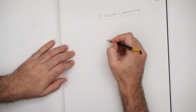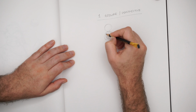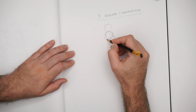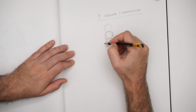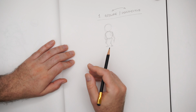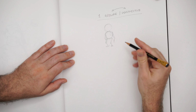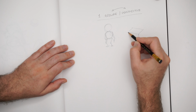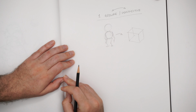So the idea there is that what we have structurally with a little character like this is a couple of major forms, right? We've got the head. We've got a torso, we're going to have some arms, and then we're going to have some legs, right? And again, it's a fairly compact character. So the idea of gesture and perspective go together, because in many ways what we're doing is we're trying to place the figure in some three-dimensional situation. And again, we need to think about the perspective that's going on there. So we don't just think about the character as a two-dimensional set of proportions. We're thinking of them as fitting into three dimensions.